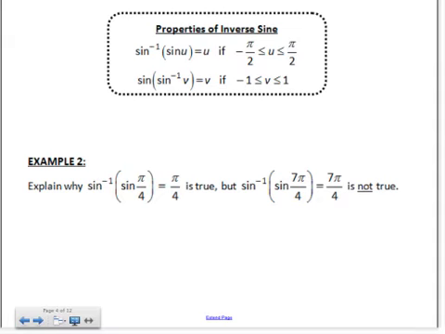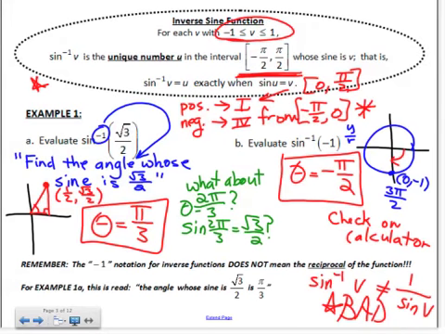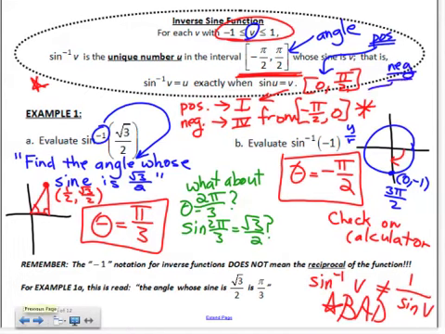All right, so now what we're going to do is look at what sine and sine inverse do to each other. Go back here. Remember we said we were going to talk about this thing in the oval. This is saying right here, for any value for your sine function between -1 and 1, our answer for our angle has to be between -pi/2 and pi/2. So if we have a positive sine value, we give it in the interval 0 to pi/2. If we have a negative sine value, we give it in the interval -pi/2 to 0. That is very important.